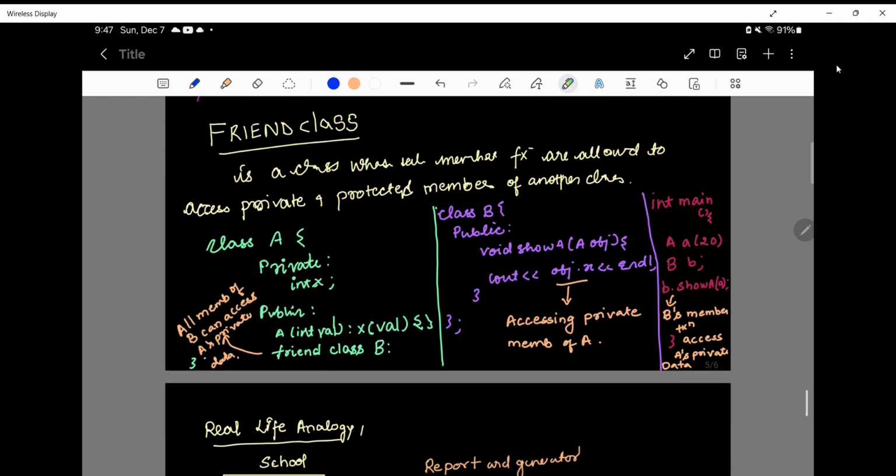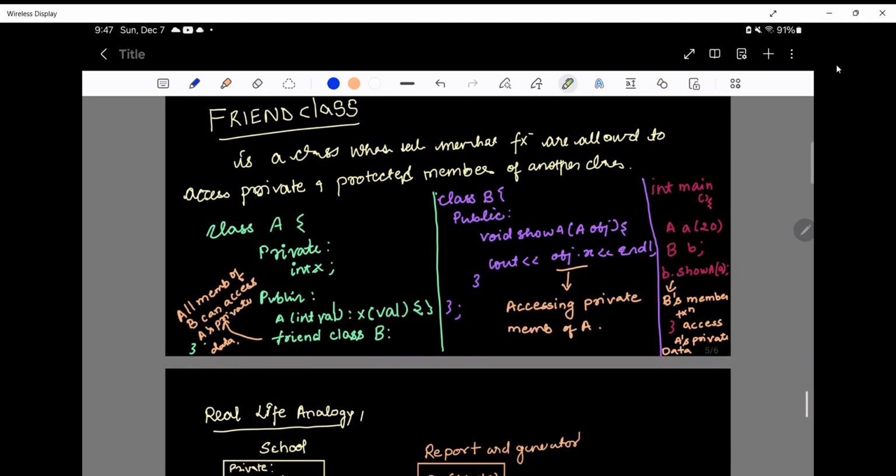Here you can see in the example, we declare a class as a friend inside that class. It means all the member functions of that class can access the private member, that is X here. We created a show function here, and it is accessing the private member of A. So it is a friend class.